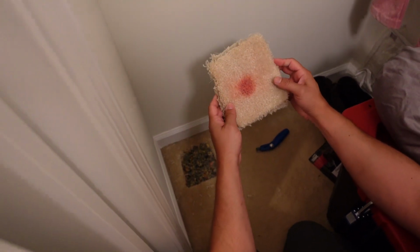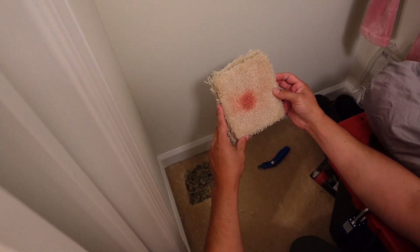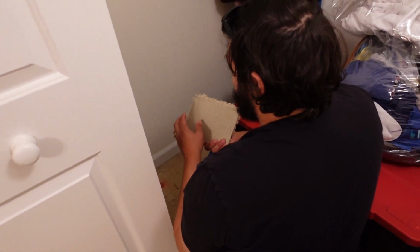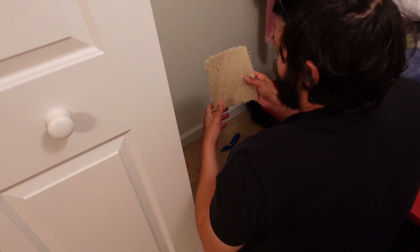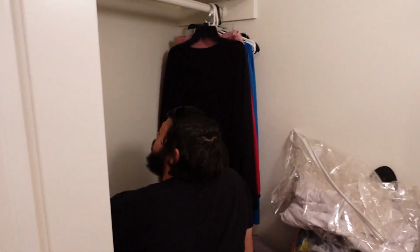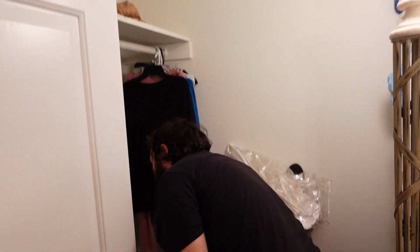So, as you can see, these are not exactly the same. I ended up cutting a little bit more out of the clean spot. So this one is gonna have a little bit of a gap in it, but it'll do. Nobody's gonna really see this. This thing is usually sitting there. Yep. And that just means that we have a little bit extra to cover up the hole where we actually are going to be seeing what's going on.